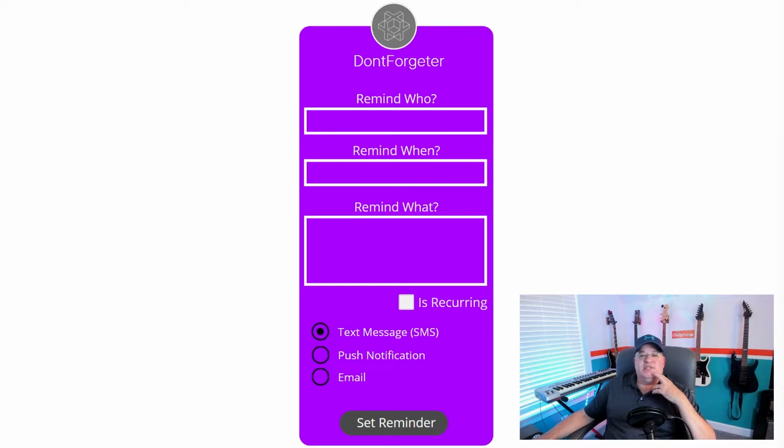So remind when. Is this a plain text box where we just type in a date, time? Is it some sort of calendar control with time? If it is a calendar control, do I have to scour NPM packages? And if I choose one of those, how do I sync that up with a web view if we're in fact going to have a web view? What's the experience going to be like from iOS to Android? How different are they going to look? So that when I put together any documentation for this app, I don't need as many screenshots between two devices, hopefully.